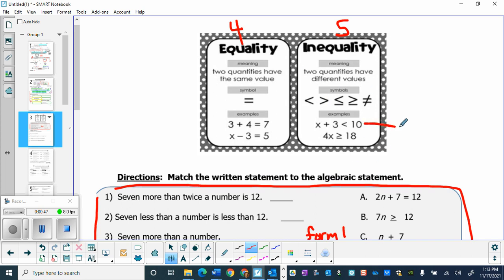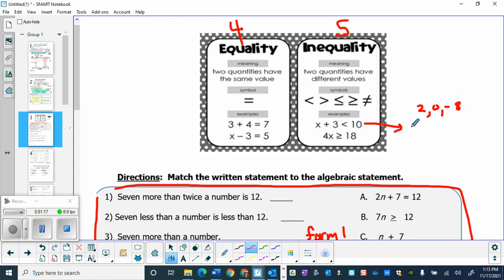What I mean by lots and lots of different answers, here: what plus 3, what can you add to 3 and your answer is less than 10? So for example, if I add 2 to 3, 2 plus 3 is 5, and that's less than 10. What if I did 0? 0 plus 3 is 3, so 0 would also work. What if I did a negative number, like a negative 8? Well, negative 8 plus 3, that works because negative 8 plus 3 is negative 5, and that's less than 10.